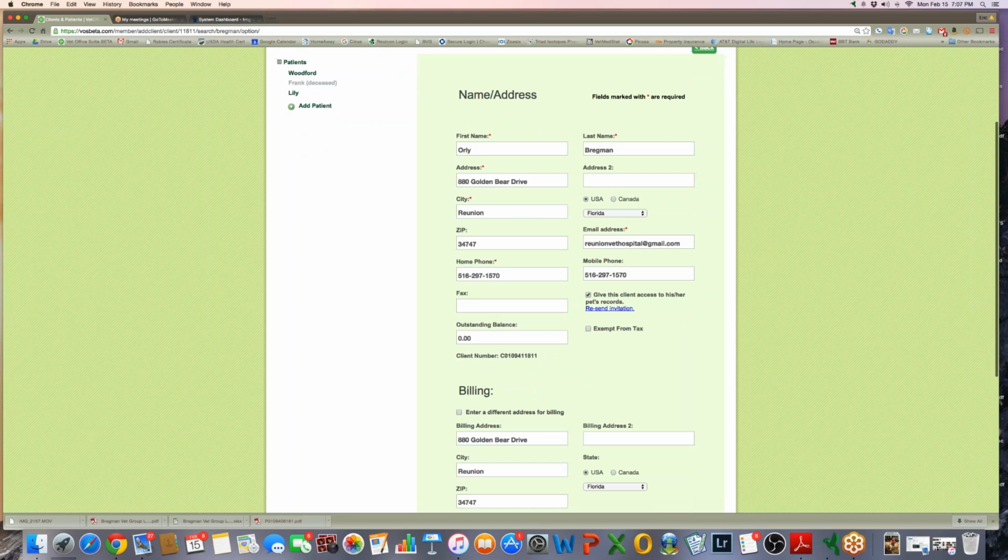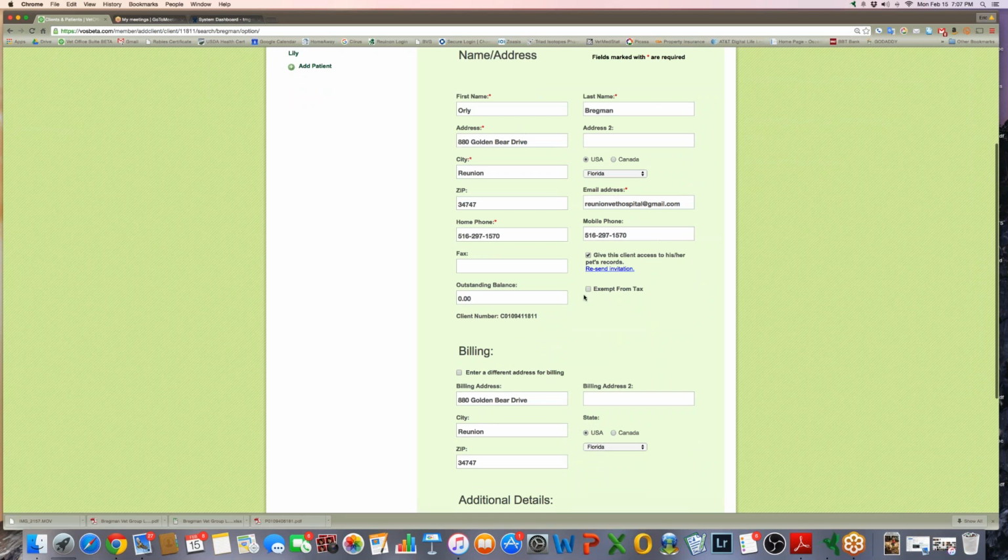The other thing we recommend is that, for example, if you have a client who only has a cell phone, that you populate both the home and the mobile phone field with that number, as we do hope to have text messaging of reminders for appointments and procedures in the very near future.